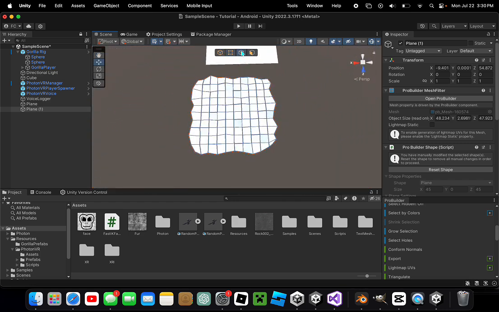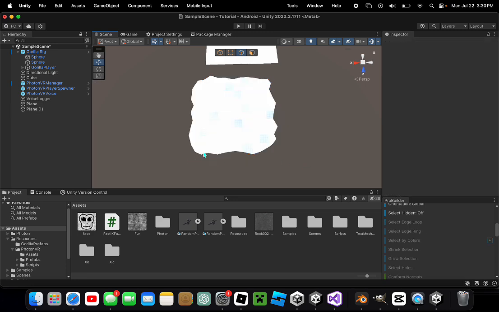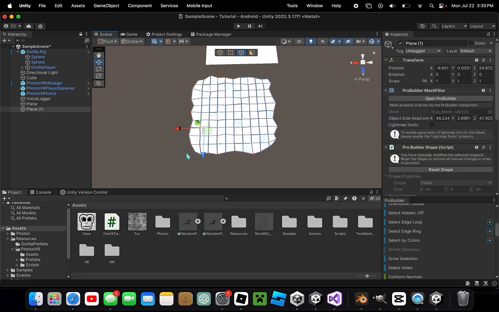Now this next step's kind of hard, not really. You gotta select every single edge. Not every single edge, but all the edges. It's not that hard. It's pretty tedious though, just selecting all these.